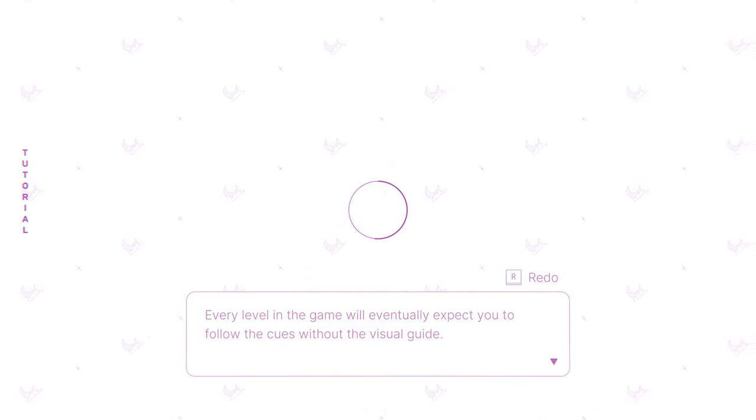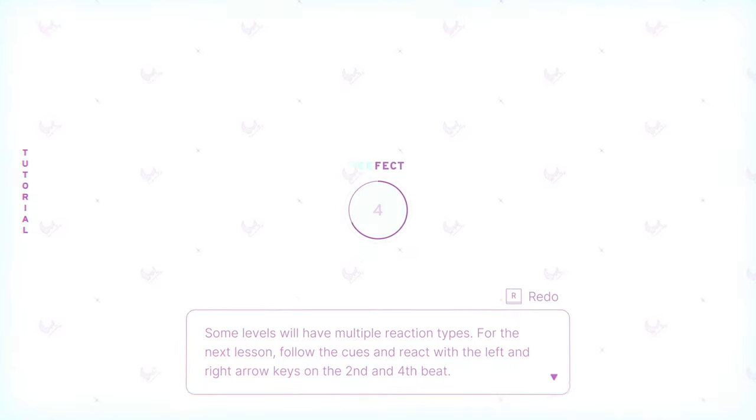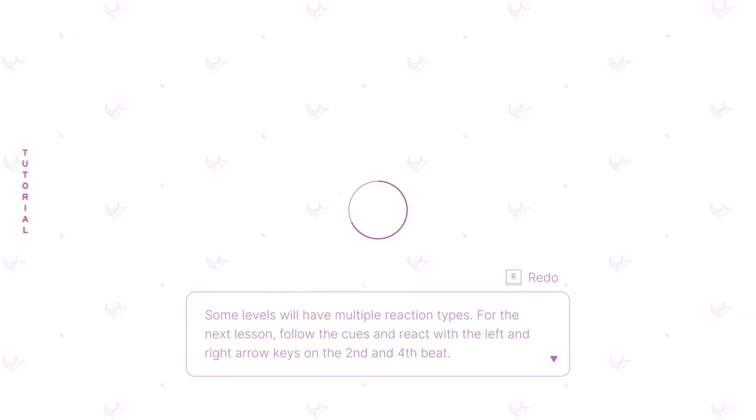Every level in the game will eventually expect you to follow the cues without the visual guide. There will be less guidance for the next lesson, but try to react on the fourth beat like last time. Some levels will have multiple reaction types. For the next lesson, follow the cues and react with the left and right arrow keys on the second and fourth beat. Well, this is going to get real complicated real fast, isn't it?